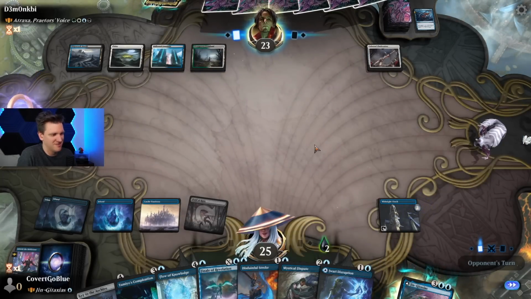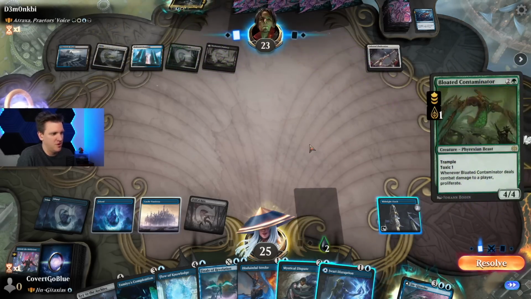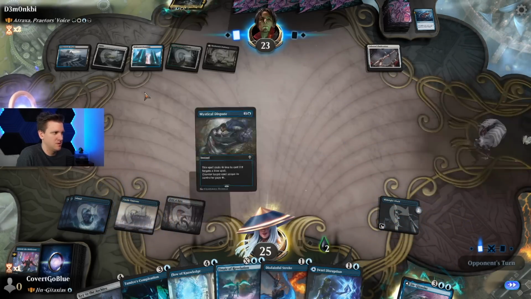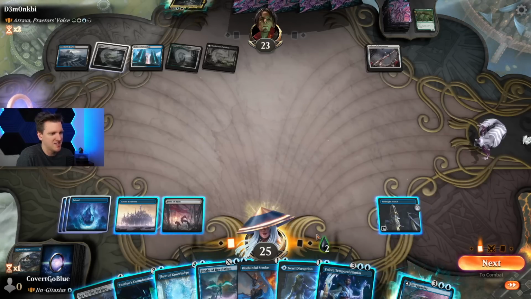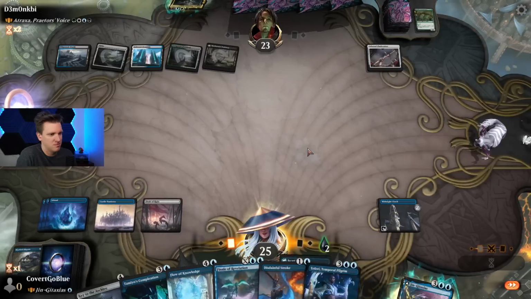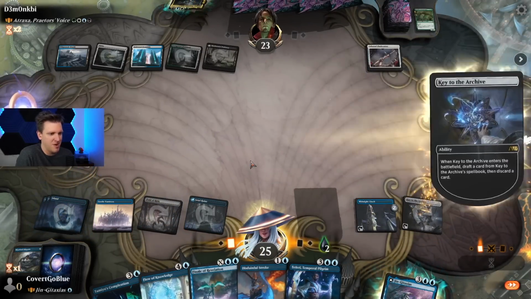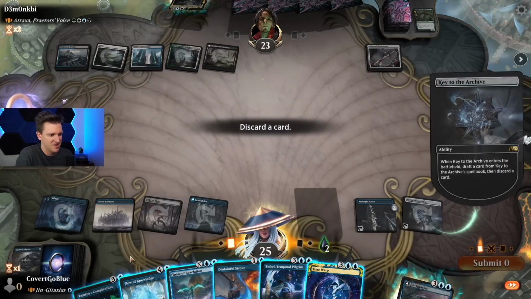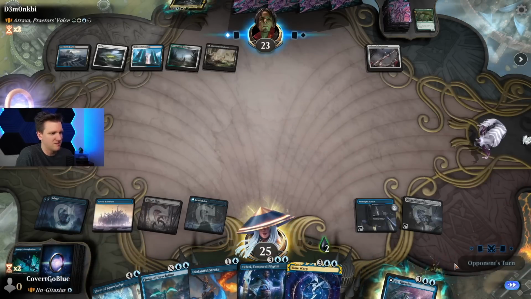2 poison counters. Loaded Contaminator. No. But we did have to use our Dispute. So now we don't have a protected Jin-Gitaxias, which I really wanted to slam here. The opponent might have a counter as well. Key. Fix those mana issues. Time Warp. Discard. Let's say goodbye to the Completion.